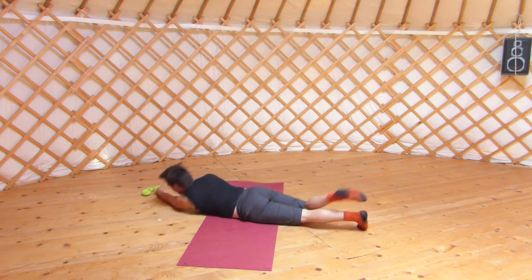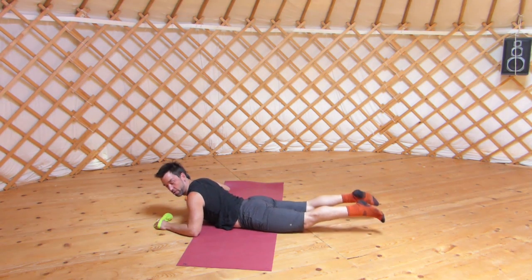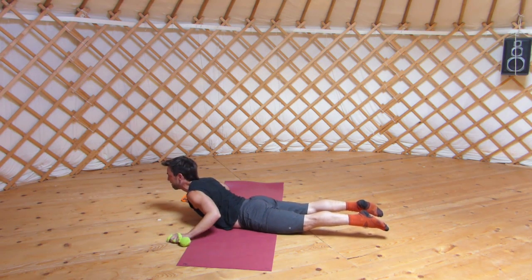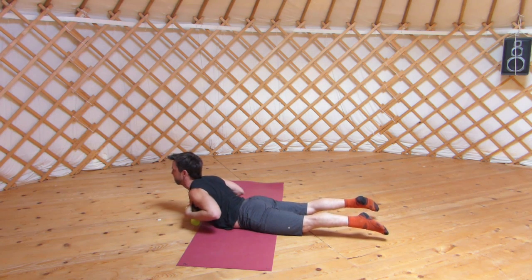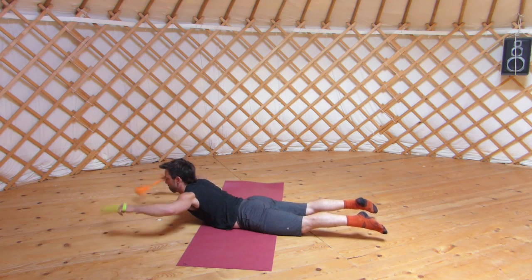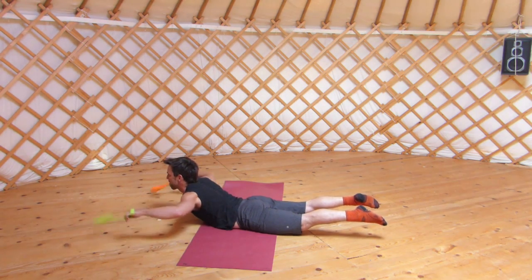Once I'm tired of that, I flip over. I do the same thing, raising the toes and pushing them to the wall behind me, so I'm extending my feet that way. The knees and feet are off the ground. You don't want to lift them way up like that, just gently extended. I lift my heart, same thing. Stall in towards me, behind. In towards me, behind. And this is strengthening my shoulder and back muscles.